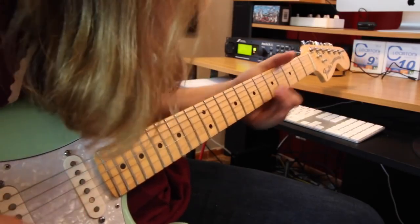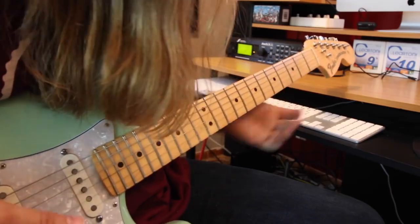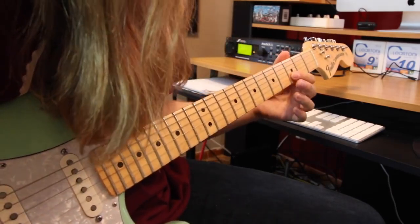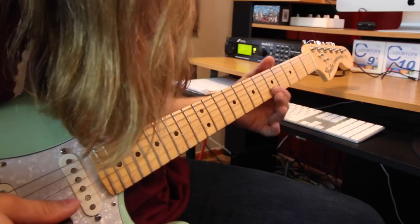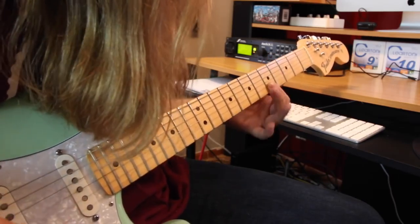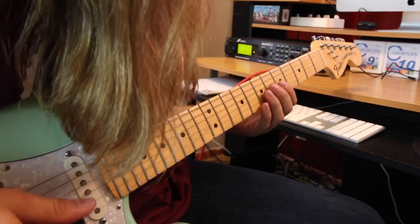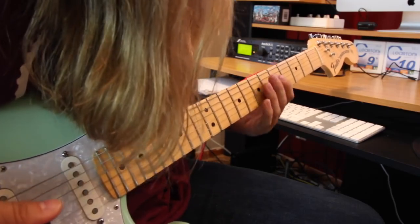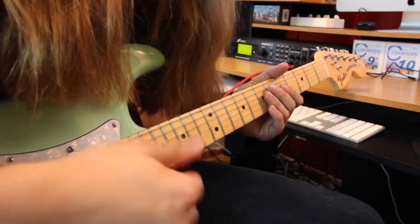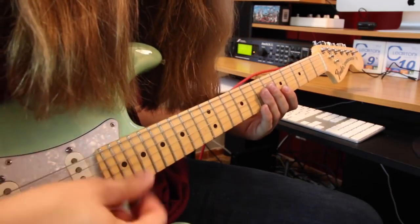Now we have this little slide part: simply going three slide up to five on the B, then you play five on the high E. You do it three times, and on the fourth time he does something a little different. He's got this little ghost note — it's kind of almost like a chicken-picker thing — but I don't think he's using his finger; I think he does all of this with the pick.